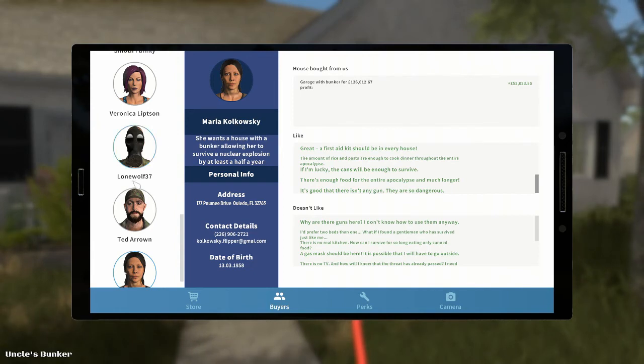Lone Wolf, I'm sure, and Ted would both like the guns and the survival. Lone Wolf doesn't care if you've got any furniture, so he probably, if you fill the entire place with water and food and put no furniture in, he'll love it. But these two would prefer at least a few creature comforts along with the food. These two guys would like guns. She doesn't want guns. So you've got to decide who you're going to build for, I guess.